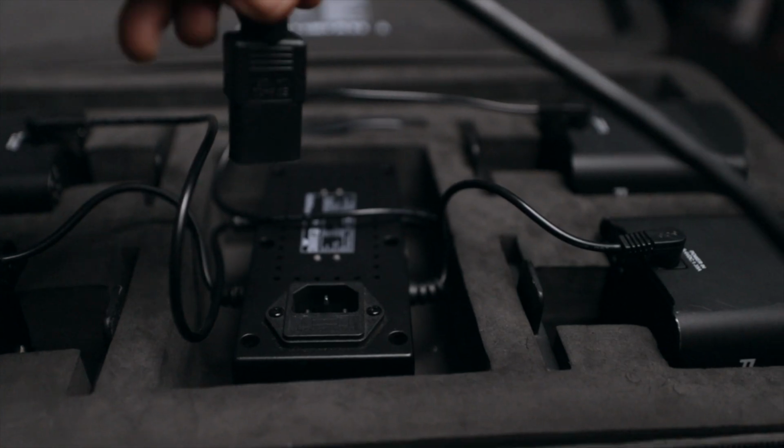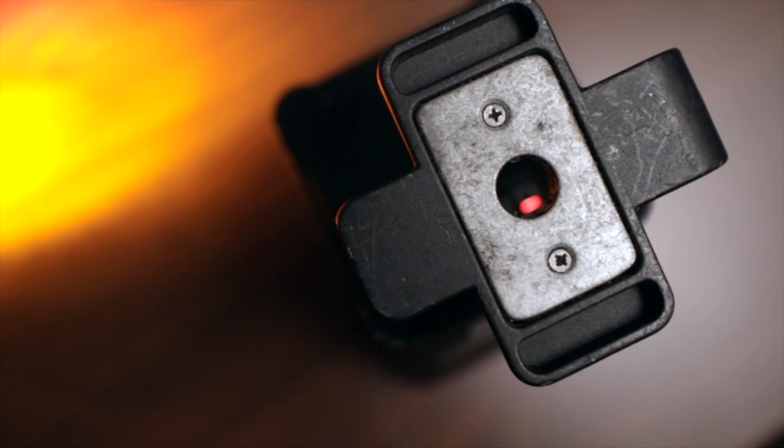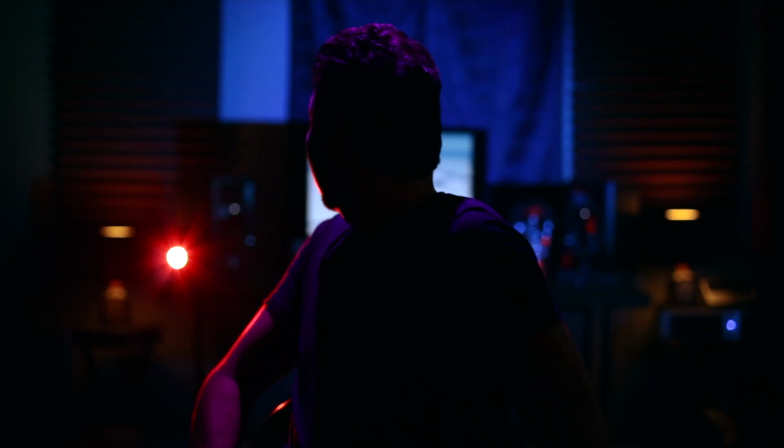I like the case that it comes with because they're really protected, and at the same time you can charge them directly on the case. They have strong magnets in the back. This is, I would say, my favorite feature. I happen to perform at some places that have metal in the back. It's so easy to place them behind me, and I can have lights that shine on me to create this silhouette of color. It comes with a very handy remote that I keep always by me.